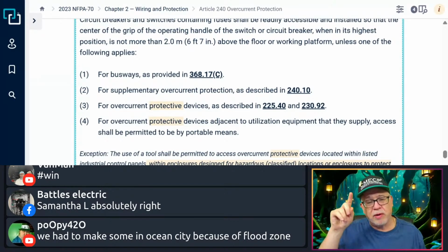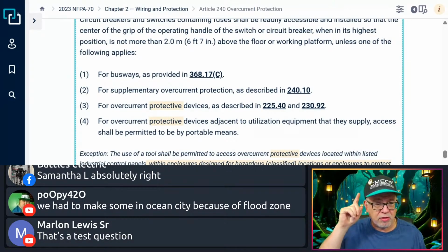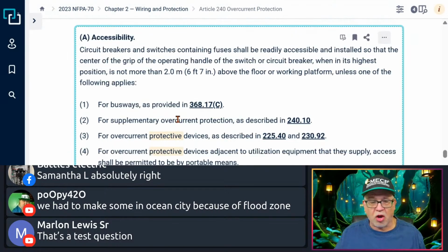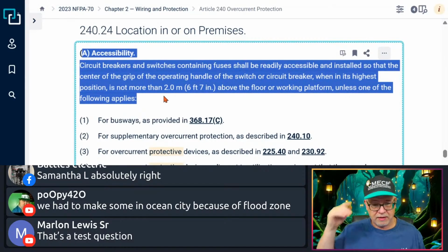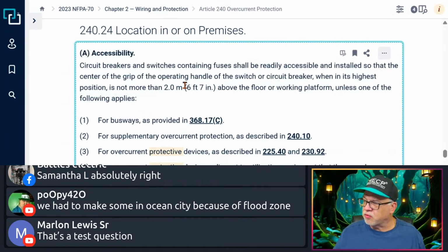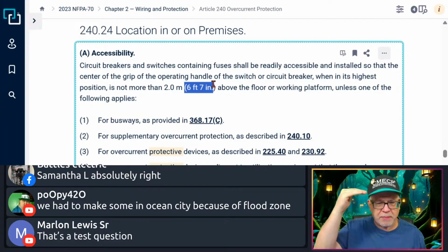Low-hanging fruit, by the way, right here on an electrical exam, okay? This kind of stuff I see on exams all the time because they're talking about accessibility. One thing in your mind, don't ever get the 6'7" confused with the space above your equipment, the dedicated equipment space, that type of thing.